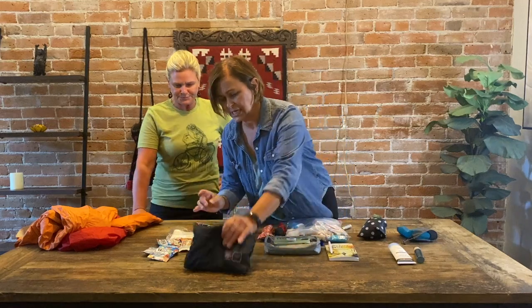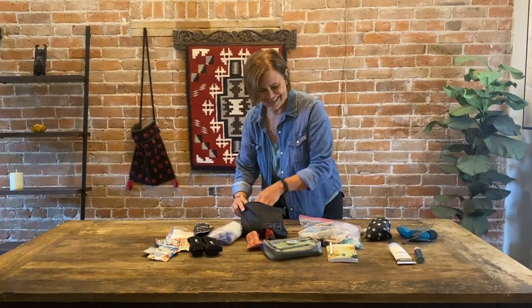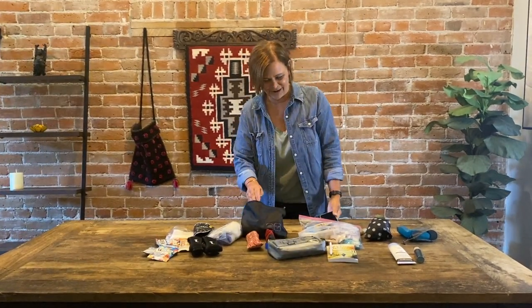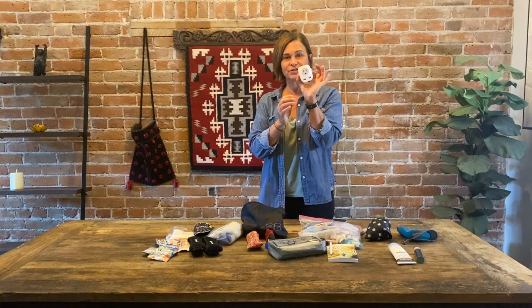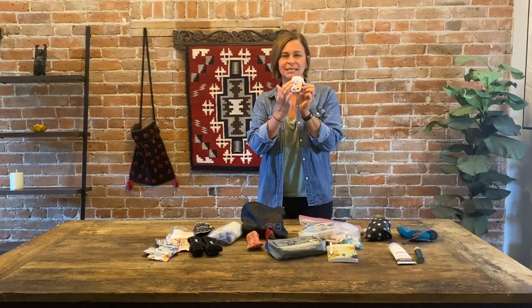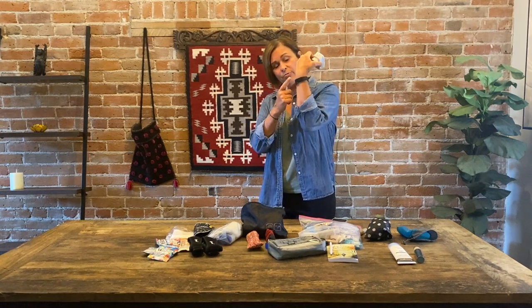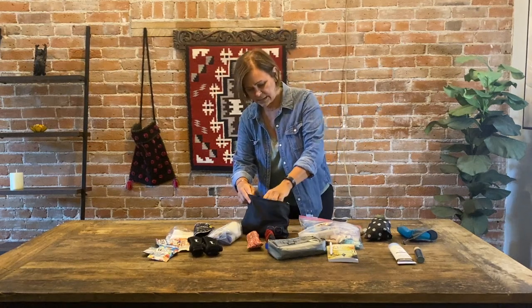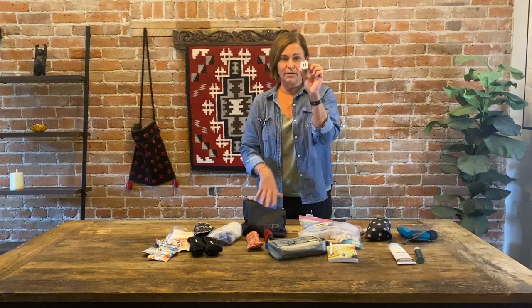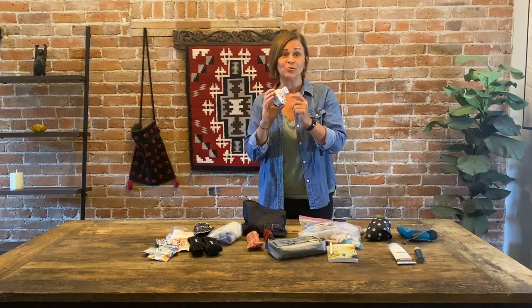So, electronics. Let's talk about electronics. Okay, I'll move aside. So, first thing is a phone for videoing and taking pictures. Both of us have the European adapter. The beautiful thing is that it's got several different ports, and we've got different things that we needed to charge, so it was really nice. One of the things that I have to charge and carry with me is my Fitbit, which has to be charged every 4 days. I also have an outlet that can go into here that can charge more, because I've added how many I have and I will need all of these.